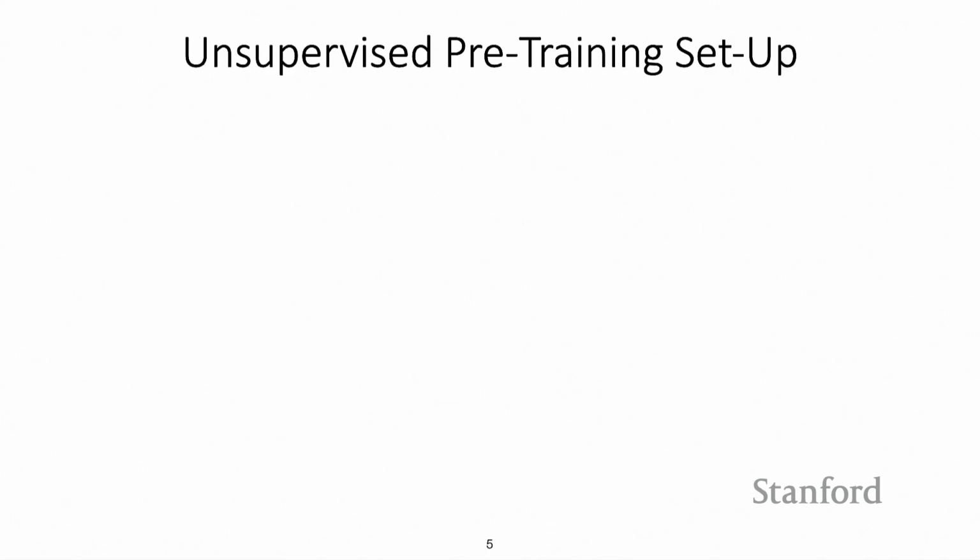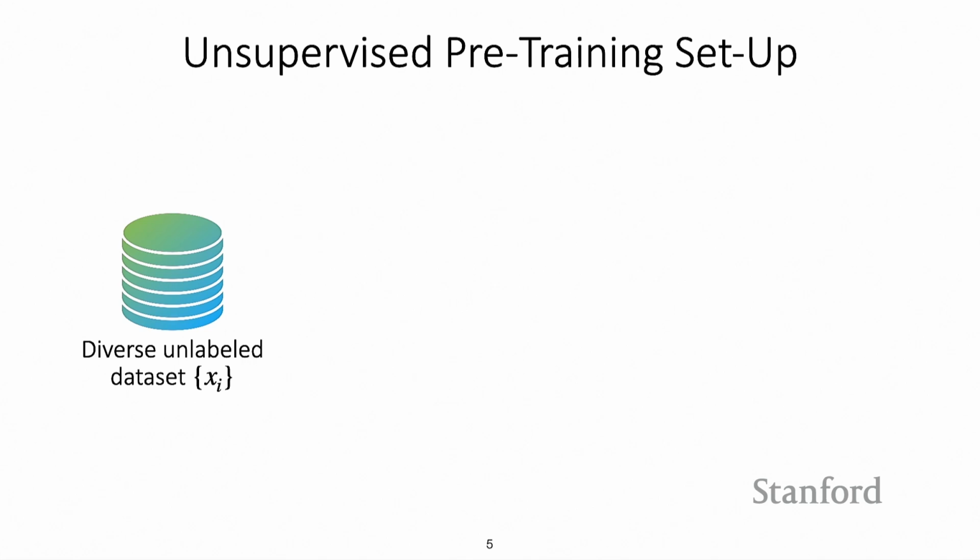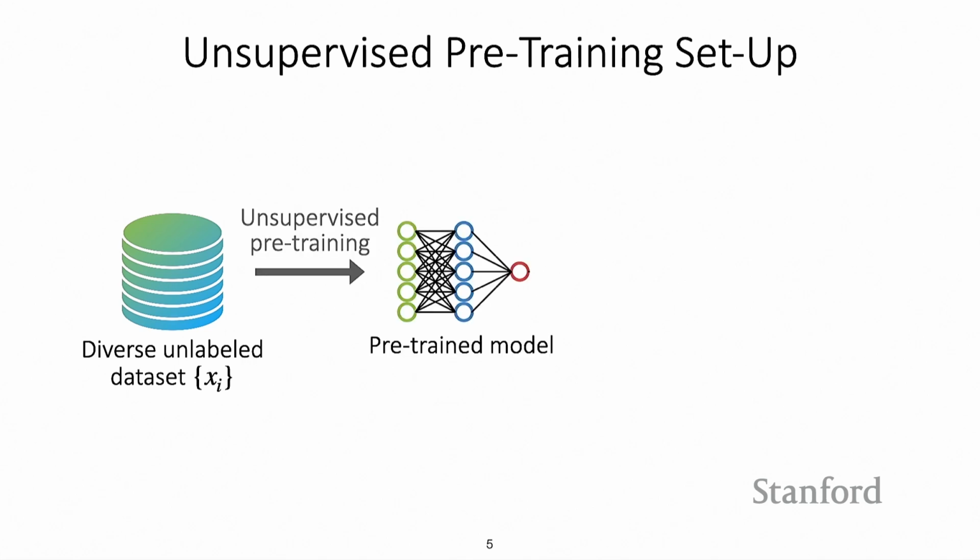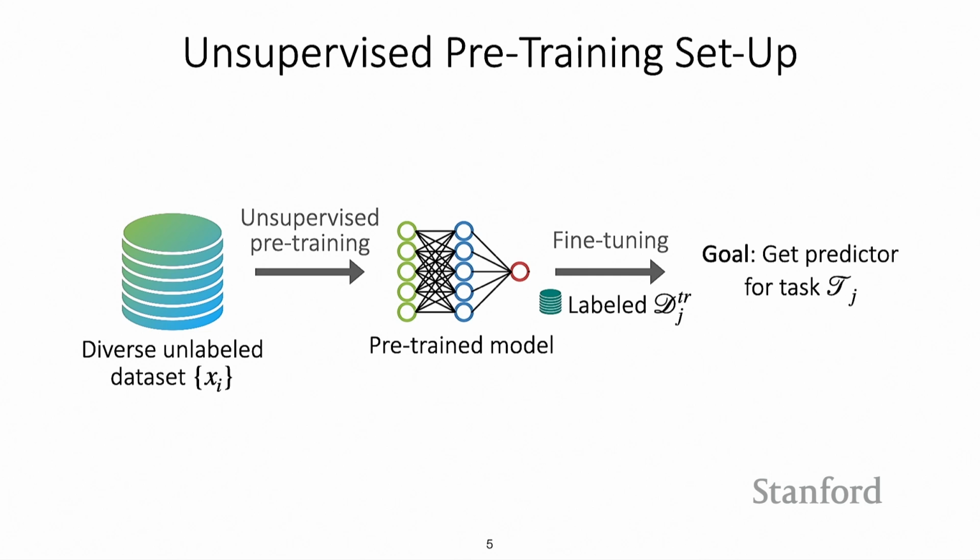All right, so just to start this recap, as Chelsea said on Monday, in unsupervised learning, we have some large unlabeled data set, ideally a diverse unlabeled data set. We do this first gray arrow, which is unsupervised pre-training, and this gives us our pre-trained model. And then once we have our pre-trained model, we usually use some often small data set for fine-tuning to specialize this model to a particular task. And the goal is to get a good predictive model for this particular task.